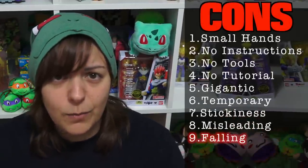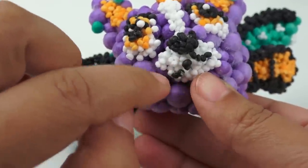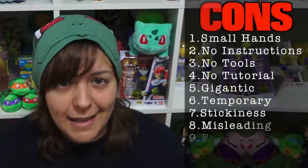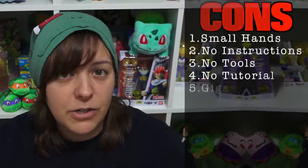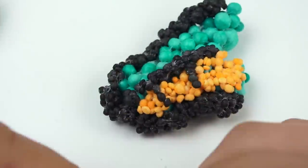Even though this is a sticky product, it wasn't staying in place. If you didn't condense the pieces hard enough — which little hands don't necessarily do — some of the orbs were just falling off. And worse, if you were holding it and pushing pieces into other spots, you'd get distortion on the other side — hence the eyes. They totally did not start that crooked. I used the box as guidance to attempt that cat. It was setting expectations way too high. A lot of the frustrations would have been solved if we had molds. They're setting expectations that just aren't doable without specific guidance.